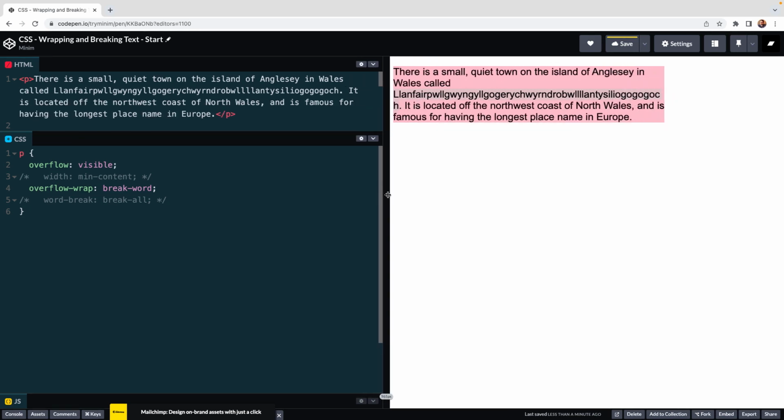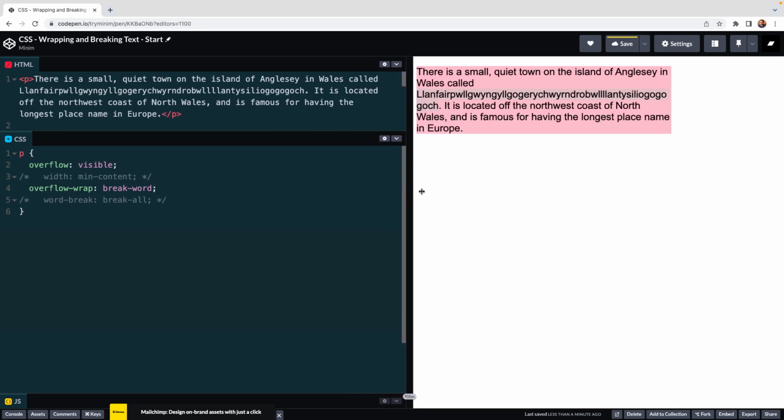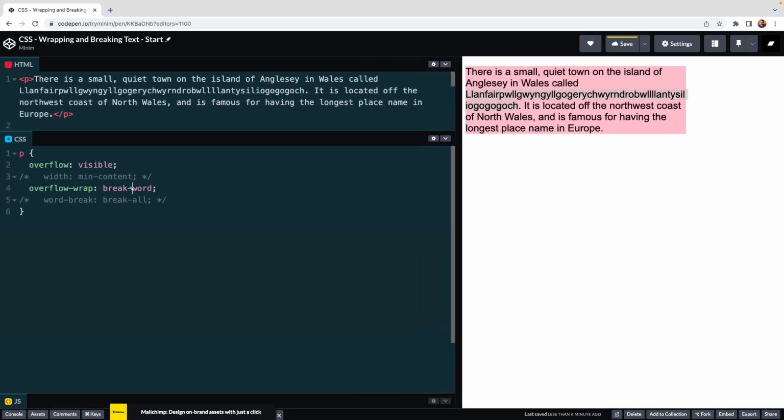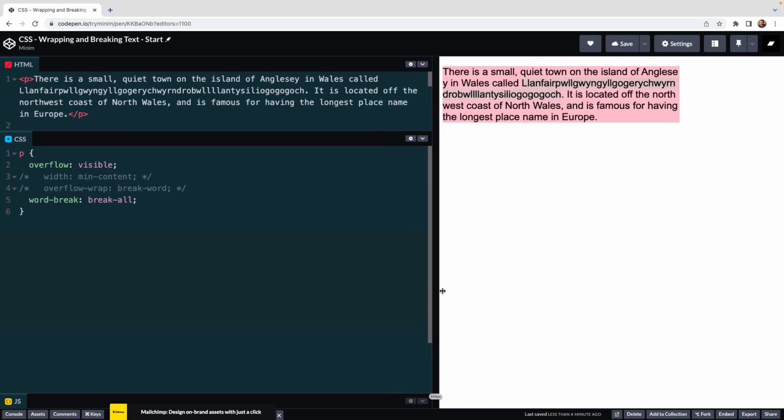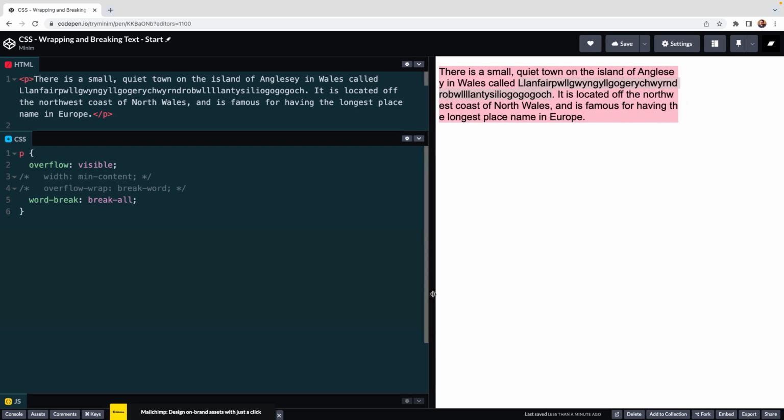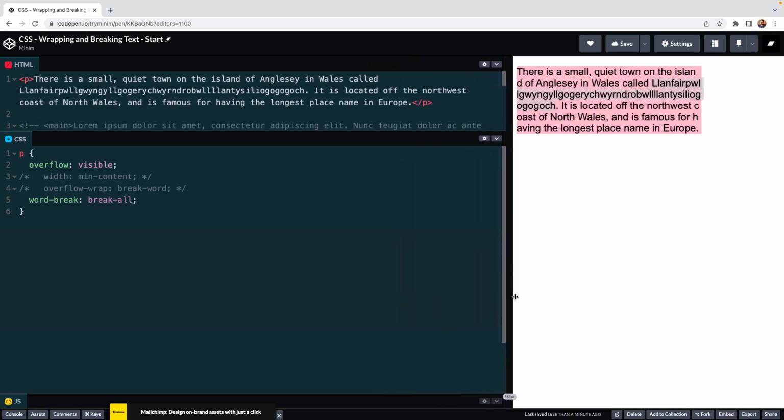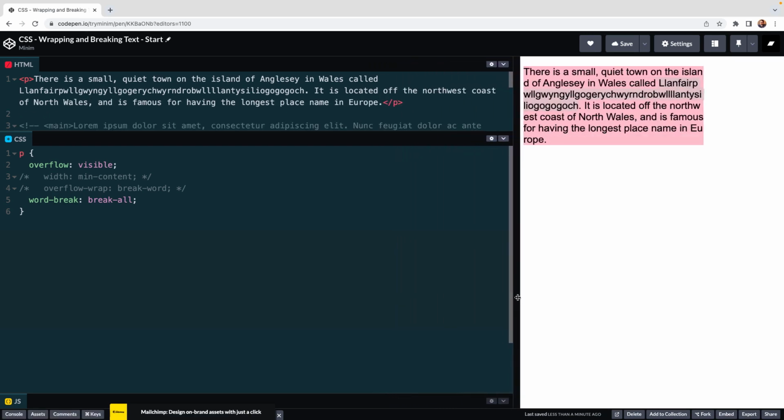And if I stretch the window and move it around to illustrate this, overflow-wrap will allow the word to display on a full new line if it can. Word-break doesn't care about that and will remove the white space and let the word break even if the long word could display in full on the following line. So this here illustrates the difference between overflow-wrap and word-break. So word-break is useful if you want to prevent a large gap from appearing.